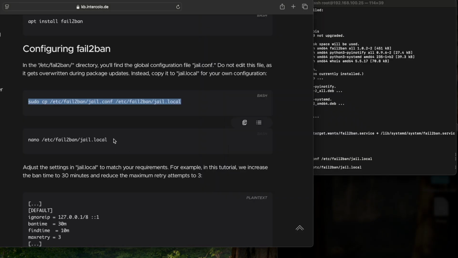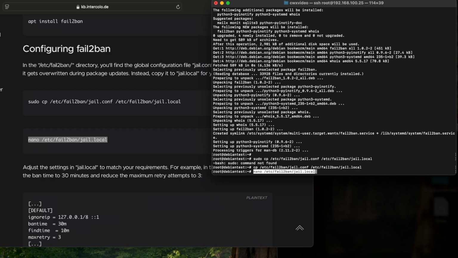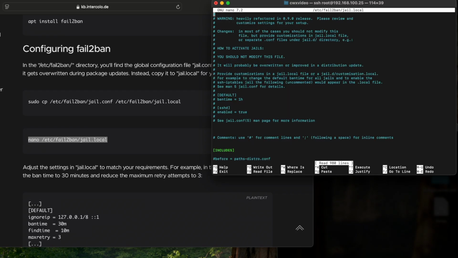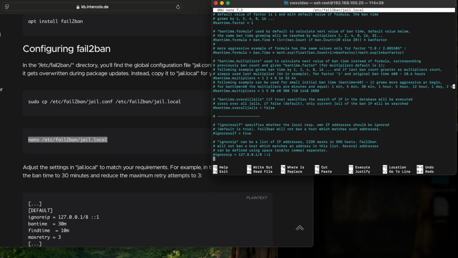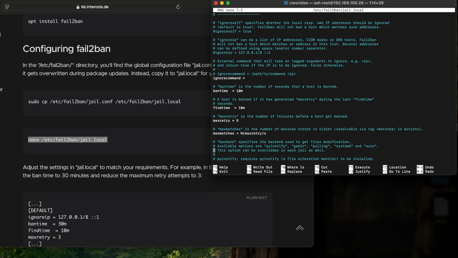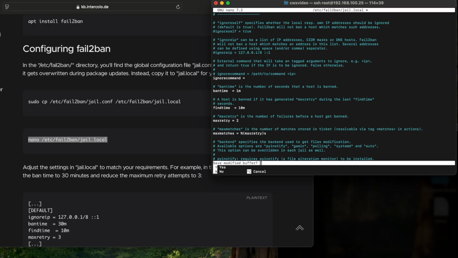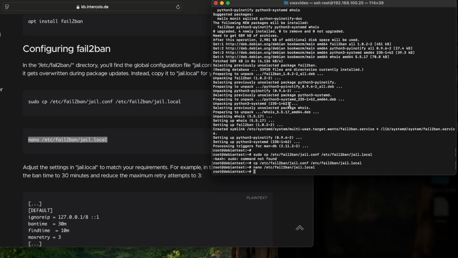All right, so now we have to edit that file. We don't have to edit it, but as you can see, everything got cloned and everything is enabled by default. But what I like to do is change the default settings for testing purposes. So we're going to change the ban time to 1 minute, so we don't have to wait too long, and we're going to change the retry to 2 times. All right, Control X to save. It's going to ask us yes or no. We just say yes and hit enter, and that gets saved.